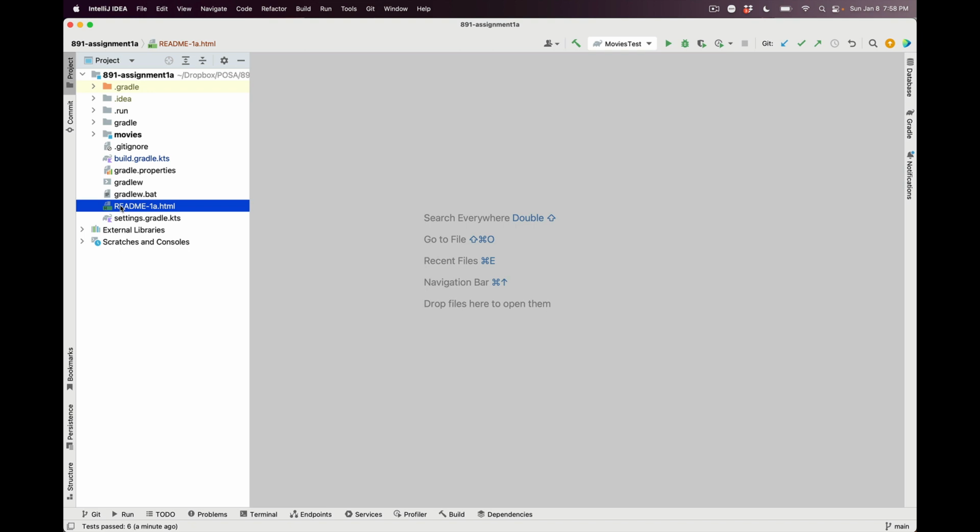If you do not run the unit tests and you do not put that results file in that folder showing what you've done, your program will not be graded. So you will receive 0 points for the entire thing. And so it's very, very, very important that you do this. I will talk about this many times in class. And so I want to make sure that everybody's completely aware that in order for your code to be reviewed and graded, you have to have the results file here in your root folder of that project of assignment 1A.